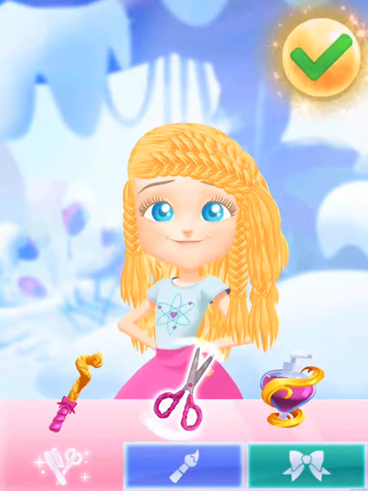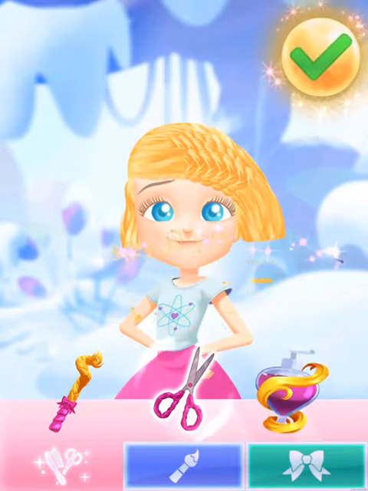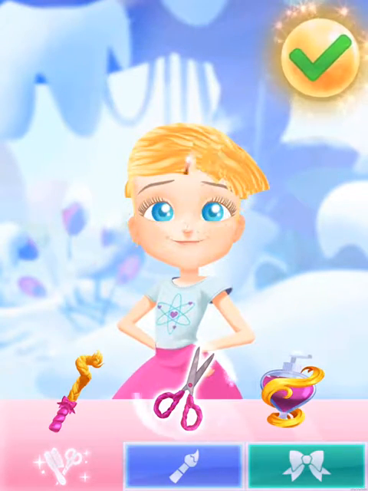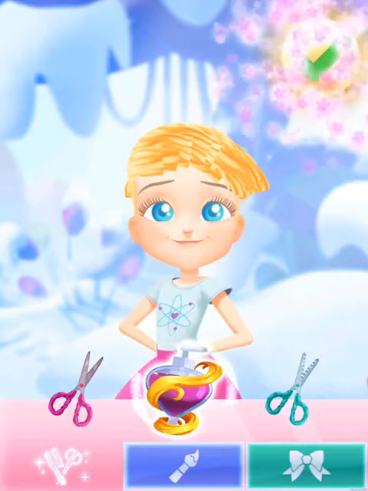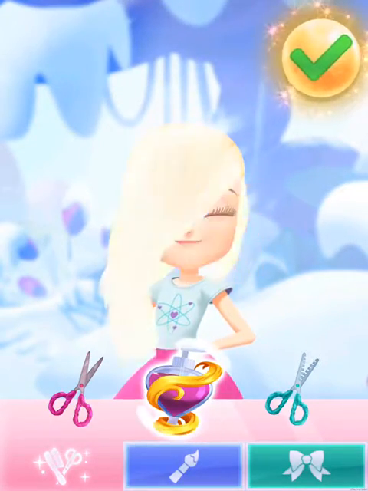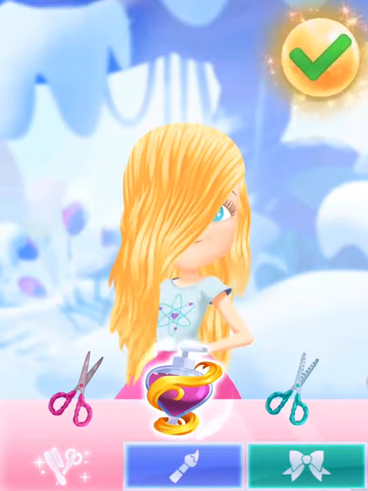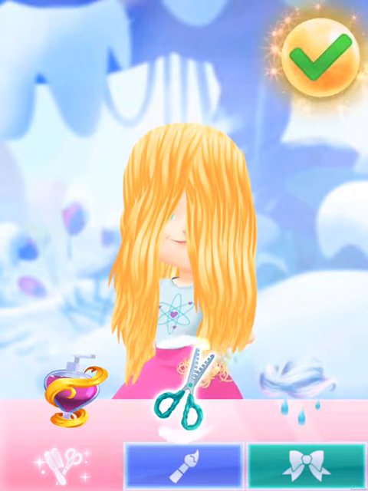The scissors. The growth potion. A little drop goes a long way. It only takes a little swipe to cut hair. The growth potion. A little drop goes a long way. The choppy scissors.